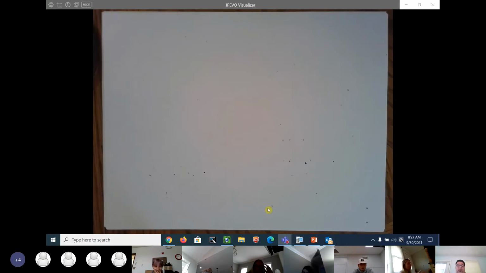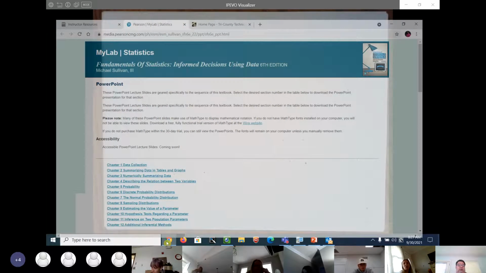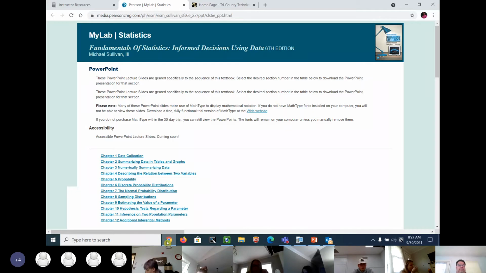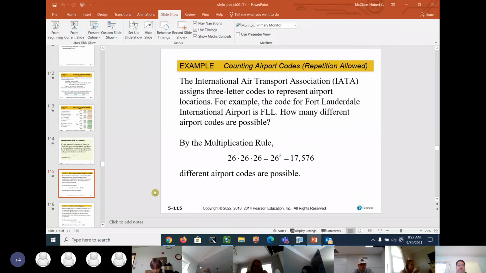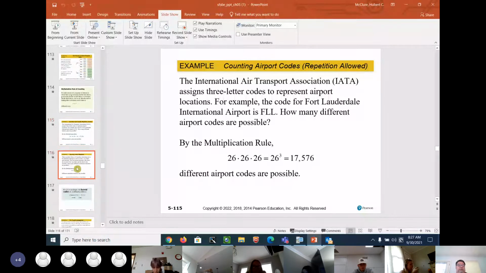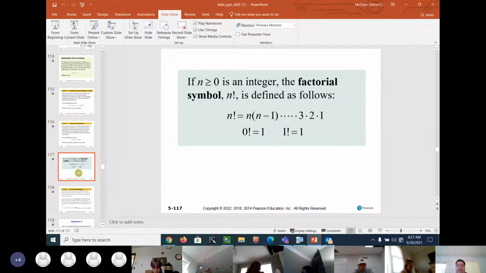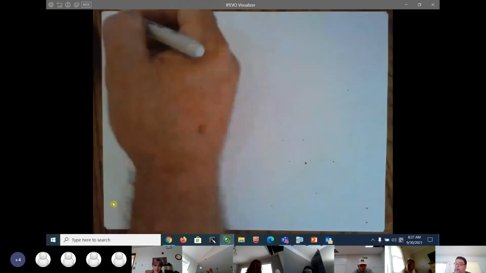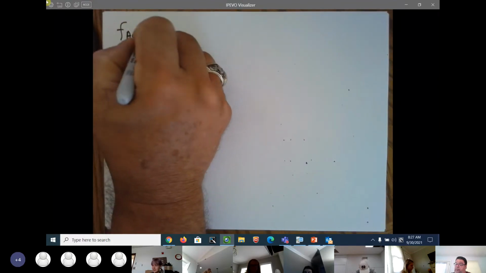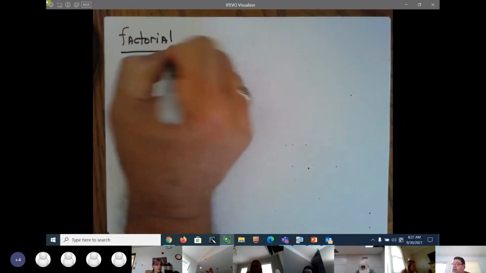Next, let's go with another problem. Got to do the arrangement of letters, and I don't want to do combinations yet. There's a flag question that you're going to get. We'll come back. There's factorial. Yeah, we need to do factorial. So let's go ahead and talk about factorial. Anybody know what factorial means? Anybody want to take a stab at it?